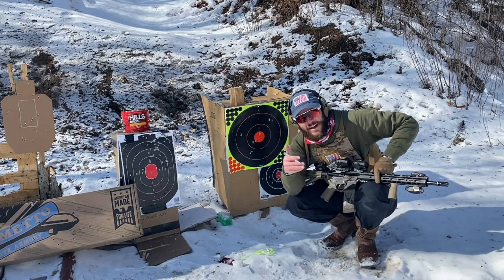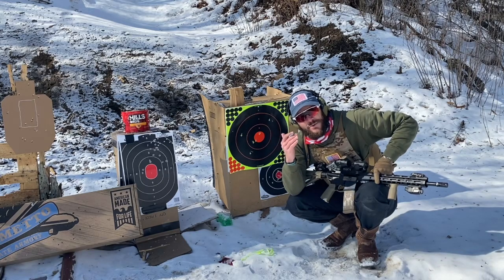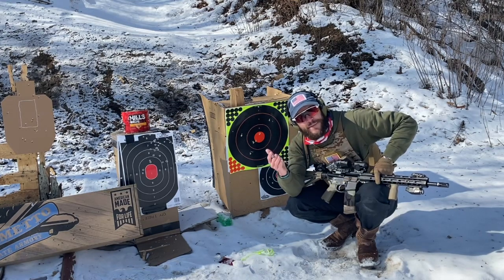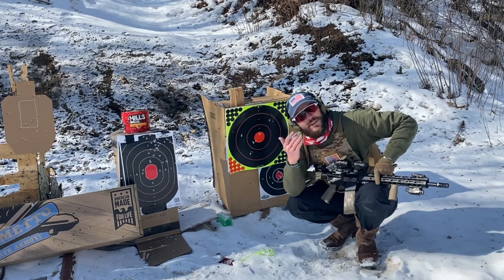Get better, train, practice, buy ammo, shoot it, do dry fire, do live fire, come out, run your drills. My final sentence, the truth about Palmetto State Armory: they're as good as your training.